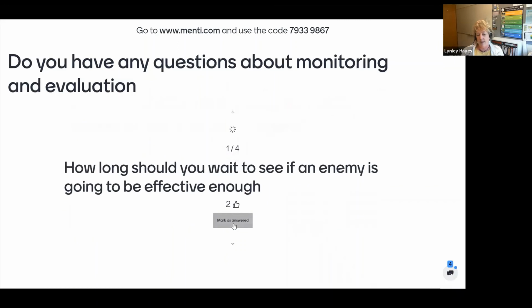How long should you wait to see if an enemy is going to be effective enough? Well, again, we will know if that's a natural enemy we've worked with before. In the Pacific, we would have some idea of when we would expect to see results. It's more difficult when we're working with brand new natural enemies that no one's ever worked with before, and we don't know.